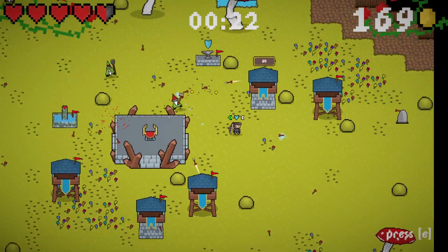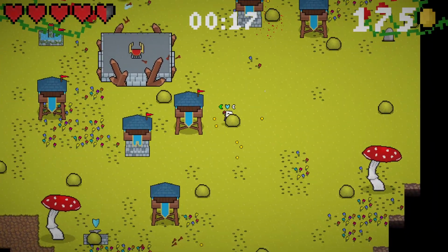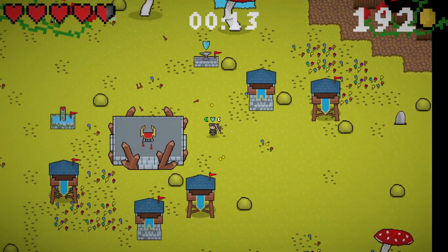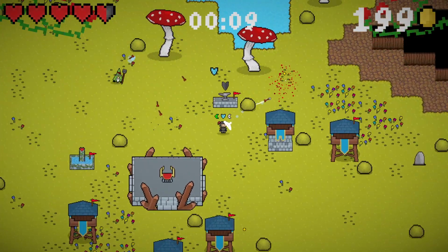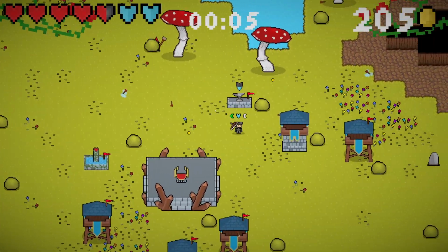So based on the way the game is playing right now, the only ones that really matter are the health and armor. The gold doesn't really matter, but I just don't think it's necessary to have all these effects. But other than that, let's see.